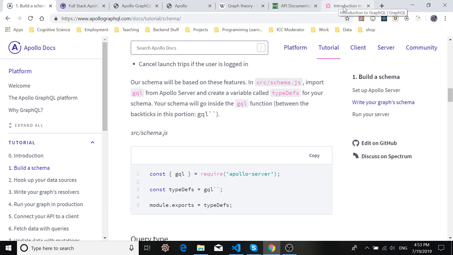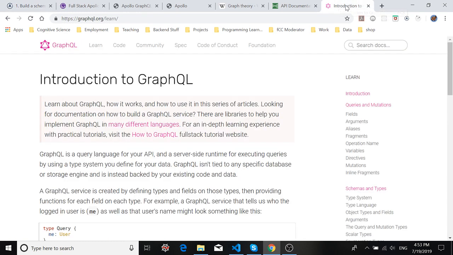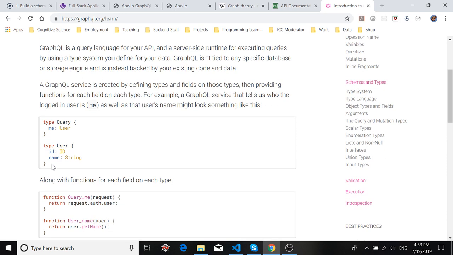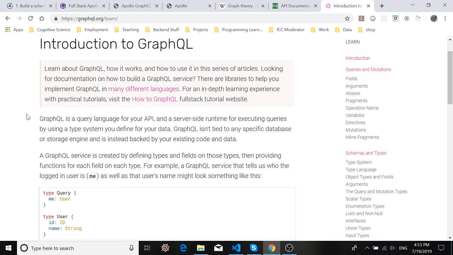If you use what you might call the vanilla GraphQL, here they do use the schema definition language, but in some of their code they also use the vanilla GraphQL, which is a bit more verbose. So we'll be using the schema definition language, which makes things nice and easy, and I think it's fairly intuitive.